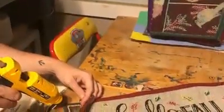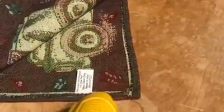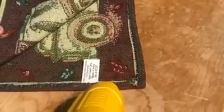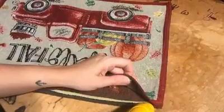This morning I made a fall pillow using placemats. I got these placemats from the Dollar General for $2 a piece. I placed wrong sides together and I glued my seams using hot glue, only 3 sides, because you want to leave the 4th side open so you can put your pillow stuffing in.